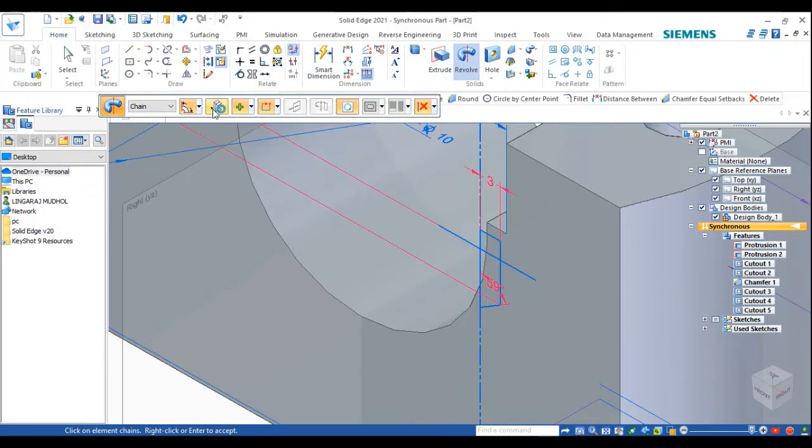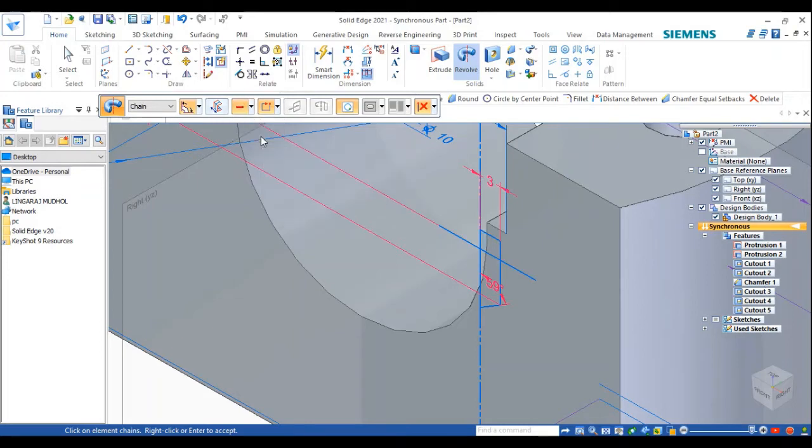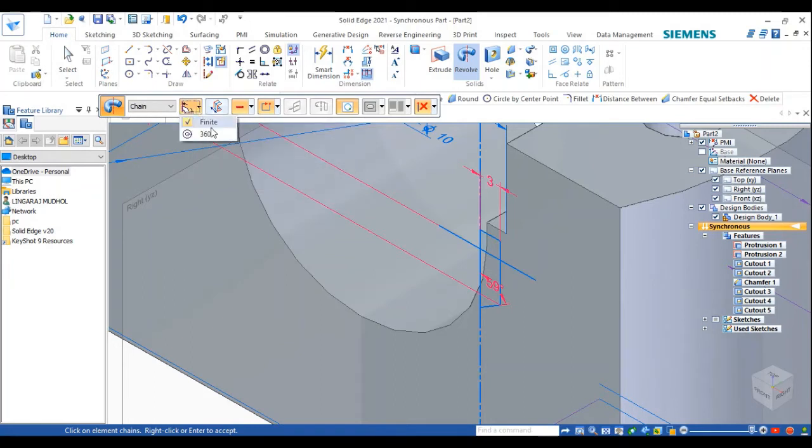Okay, let it be. We want it circular, so there is an option called revolve. It is symmetric, we are not using that, we want it in 360 degrees. I'll show how to make it 360. You can add it here or cut it.